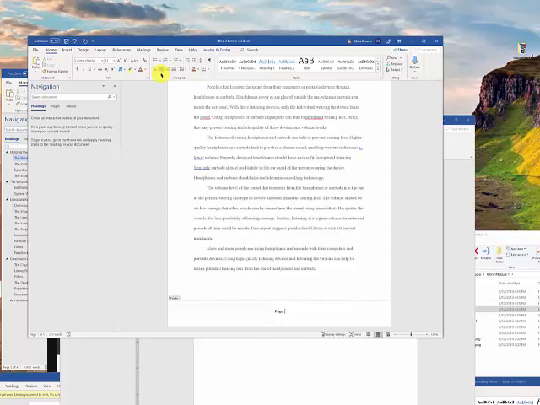But I don't want to type the number 1 because I'm on page 1. If I type that number, every page will be page 1. I want to have a page 2, 3, 4, 5, 6.